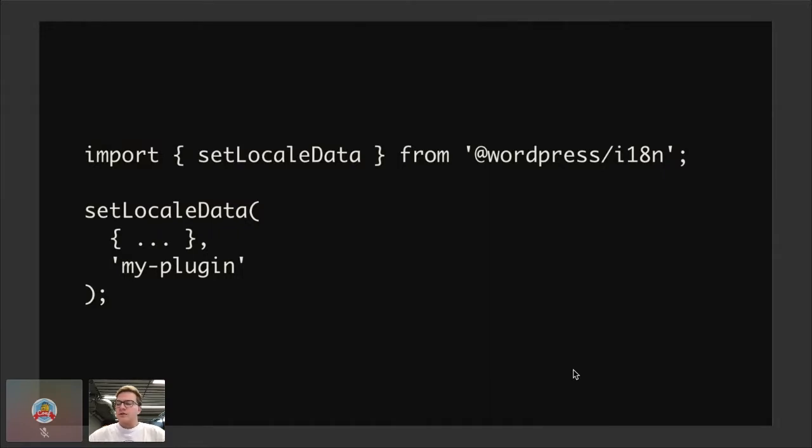Of course, you could theoretically use the setLocaleData function yourself, but you don't have to. The wp_set_script_translations function does this for you, and it actually runs setLocaleData in an inline script under the hood, so you don't have to worry about that.